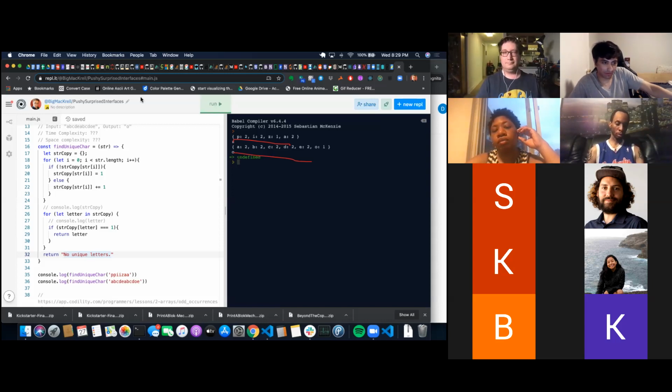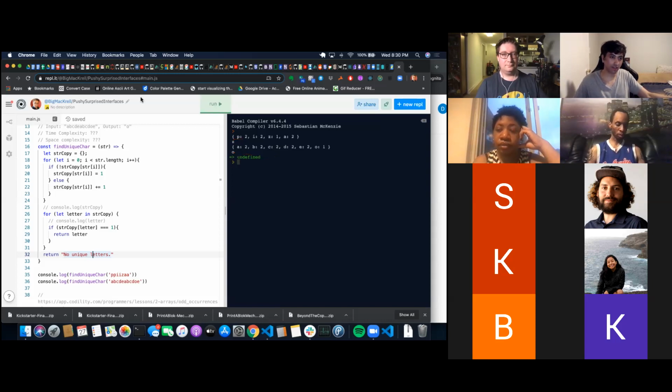Other thoughts, questions regarding this question in particular? So we then found out that the time complexity is linear. Also, on time complexity, we can talk about the first loop being linear.